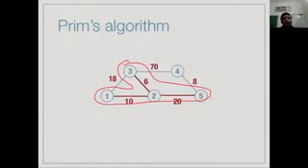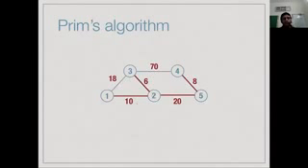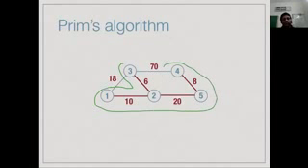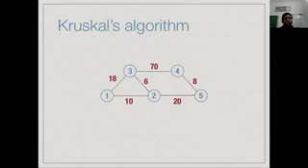Now we can't add this, we know. So we can either add the edge 70 or the edge labeled with weight 8. And obviously 8 is smaller. So finally we add that, and this is the tree that we get. Right? So this is the final tree that we get from Prim's algorithm by starting with the smallest edge and incrementally growing the tree. The other strategy we said was to start with the edges in ascending order.